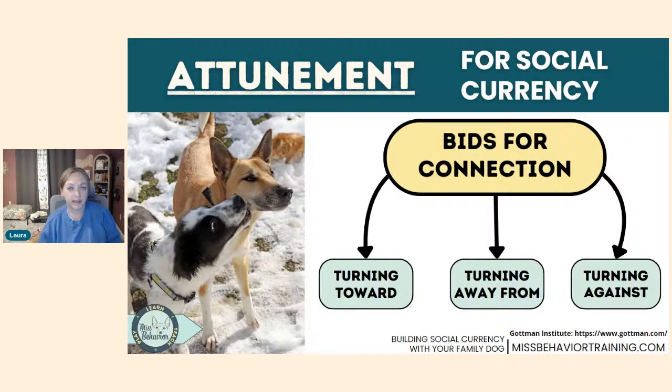Right. Turning against would be like, Ben, I can't keep looking at the pictures. Like, show me when you're done or something like that. So I really cut him off and made him feel pretty terrible. And maybe he won't want to come to me again with his pictures because he feels like I don't care. Right. So those are some human examples of that. We're going to get into the dog examples.